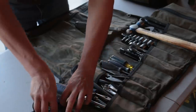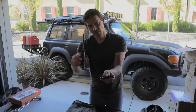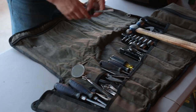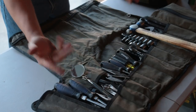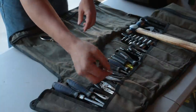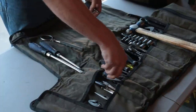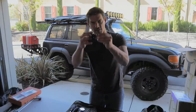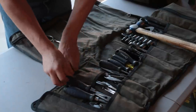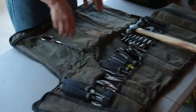Then a variety of Phillips and standard screwdrivers, and this little multi-bit driver here is a catch-all with a variety of socket heads that go with it. A variety of different pliers: wire cutters, a smaller set of vise grips, standard pliers, and needle nose pliers. For the screwdrivers, I'll point out the extremes — big guys and little stubby guys — because sometimes a short stubby screwdriver is the only way you can reach what you need to get to.